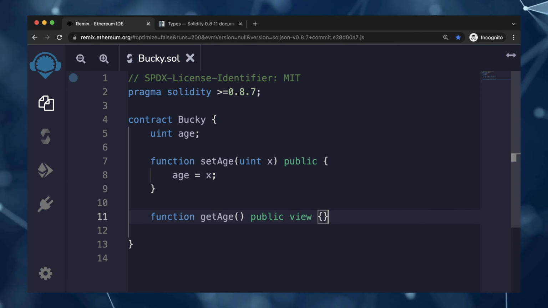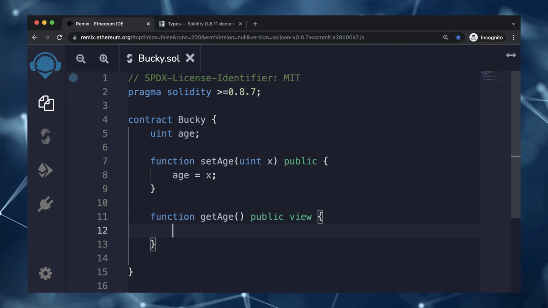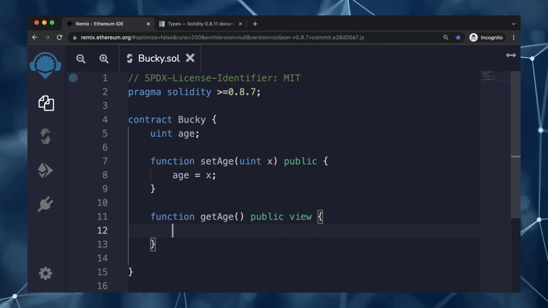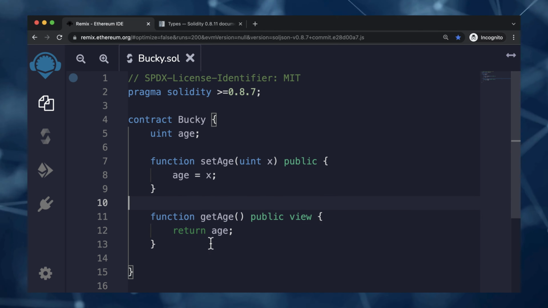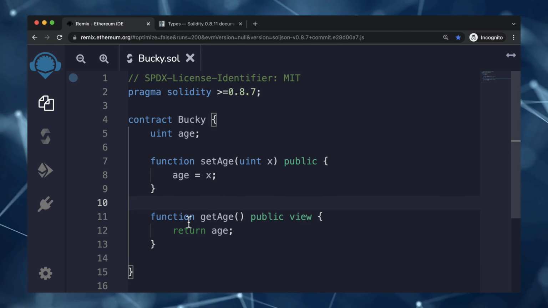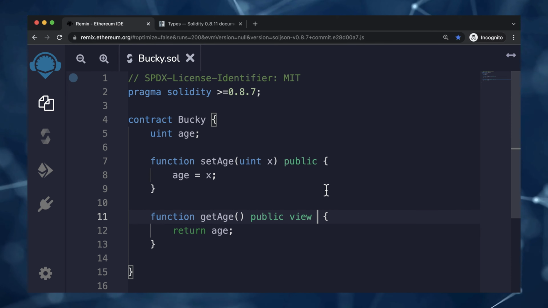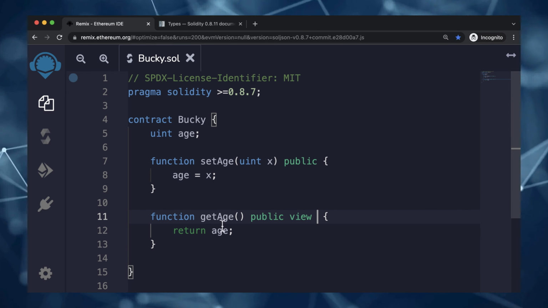And the last bit of info we need before we can start coding in the function body is this. Actually, let me do it the reverse way. What this function is going to do is return the value of age. So let's say 20, 30, 40, whatever it is. Now, whenever you create a function and it does return data, you need to specify what type of data is being returned. So this returns age, which is an unsigned integer.